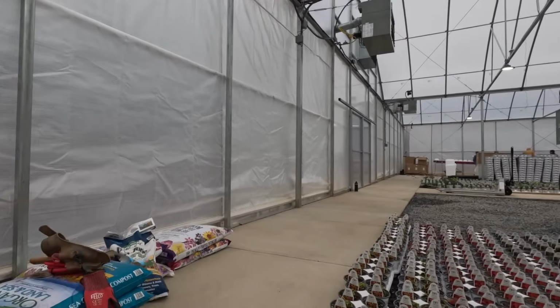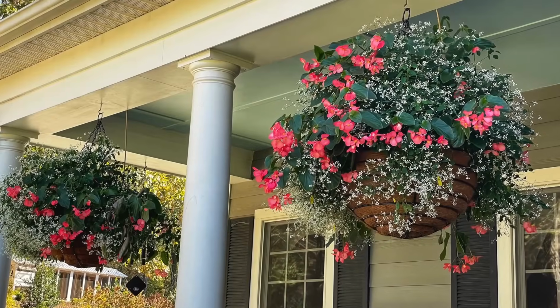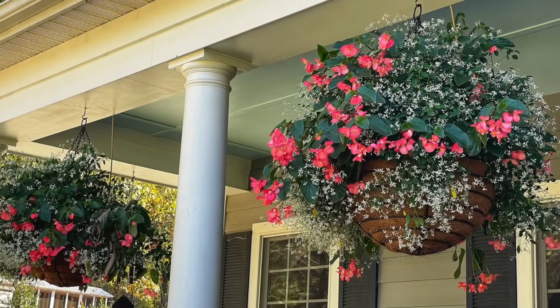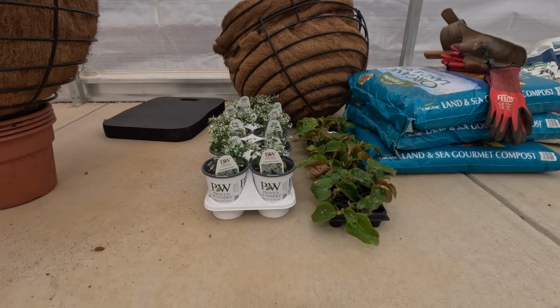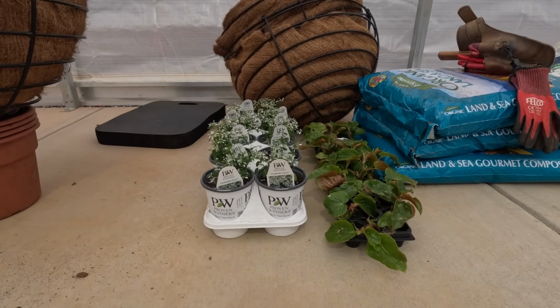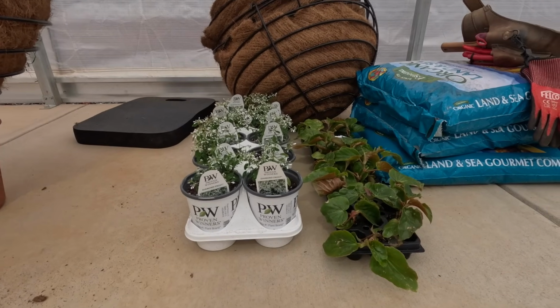Now, the plants that we are putting in these baskets, we're keeping it simple. Did this combo last year and it was by far one of my absolute favorites for my front porch. My front porch gets no sun until probably about 2 to 3 o'clock in the afternoon. And then it is blazing hot afternoon sun. I need plants that can handle that.